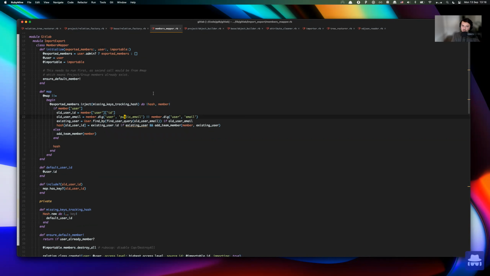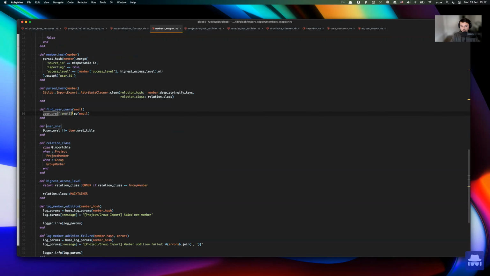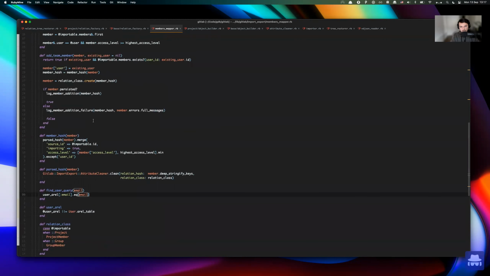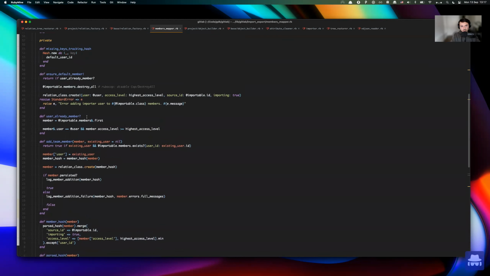For old user ID 1 with the email whatever, on the new instance it's actually a user under ID 5, and we use this public email information. We use verified, primary email, so it's not a secondary or unverified one. It should match the source instance primary email address.